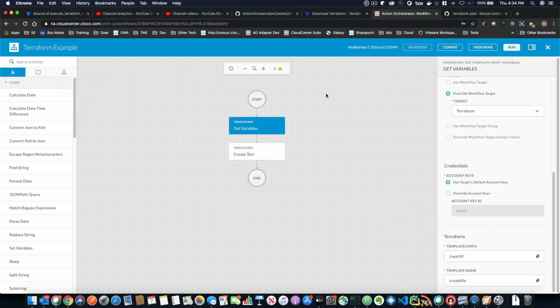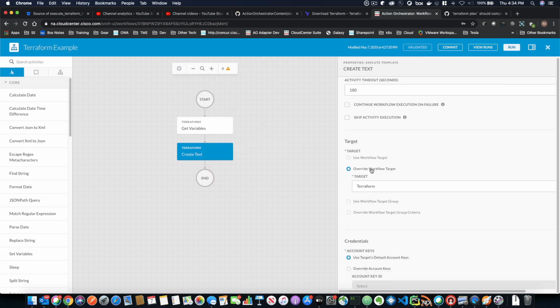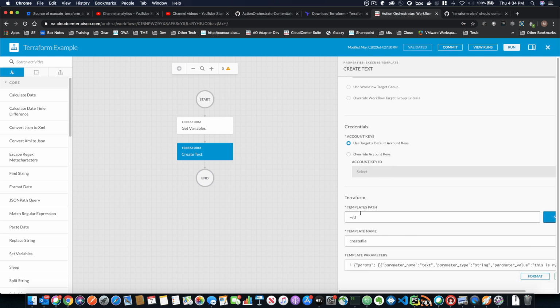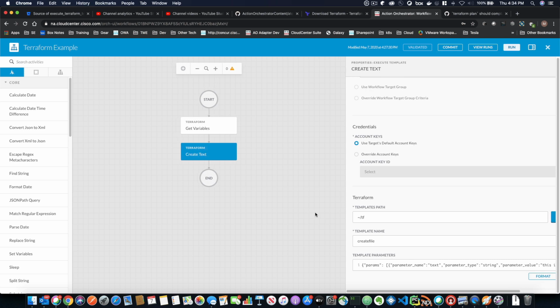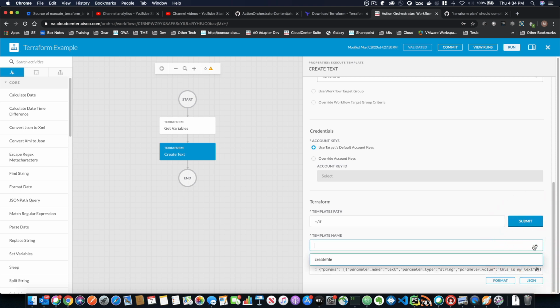What this will do is get the variables from the variables.tf. That's what this first action does. The second action will actually execute the template. I could say select, submit, and it'll give me a drop down of what's under that root tf path.